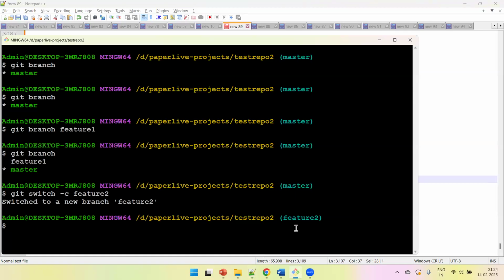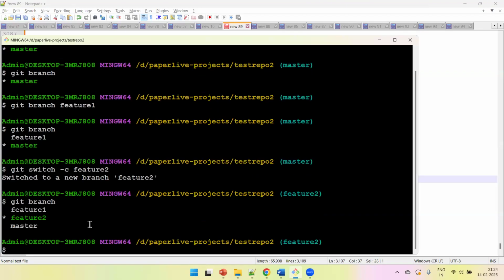Now, if you want to come back to the master branch again, let's say control is in feature 2 branch. If I say git branch, you can see we have 3 branches in our repository. Out of that, currently we are in feature 2. If you want to switch to your master branch or feature 1, you can simply use git switch followed by the branch name. Let it be master.